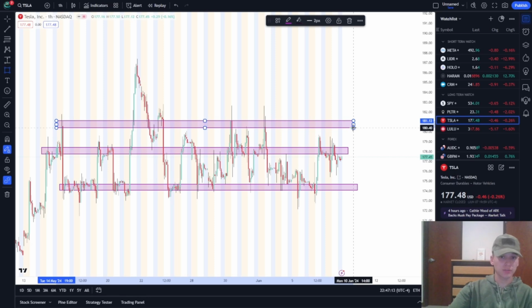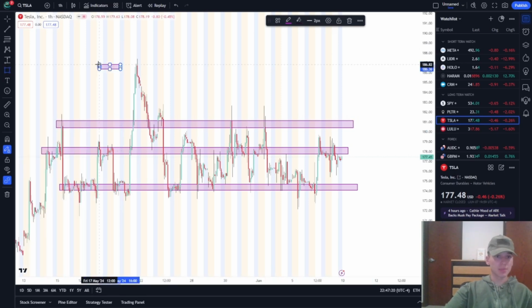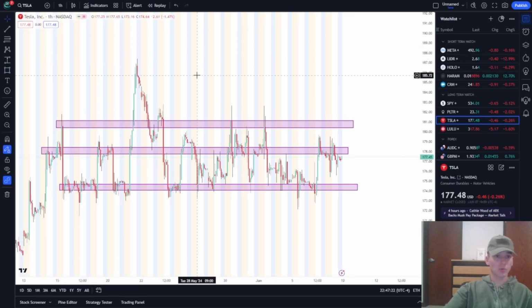We have a resistance level right here. Now, the reason that support and resistance levels are very important is because we do not want to trade if it is testing this support level and we think it's going to go down. We have to wait for it to break the support and show signs of actually going down, right? Just like right here, we don't know if it's going to hit the resistance, bounce back down. We don't know if it's going to hit the support, bounce up. We don't know if it's going to break through this resistance, hit the next resistance. We have no idea what's going to happen.